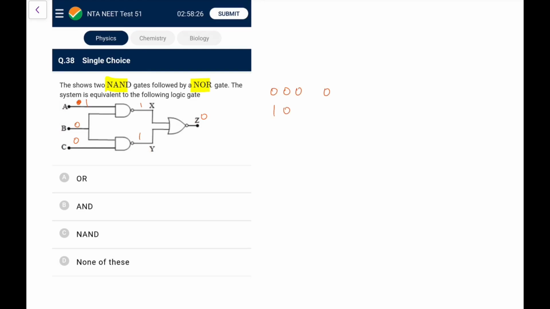Now I am having 1 0 0. For 1 0 0, again 1 and 0, this would remain the same, so 0. Similarly, if I take C as 1 and A as 0, B as 0, this will again remain the same. Now if I take B as 1 and keep the rest 2 as 0, again the result will remain 0. So I can easily make out it would be 1 only if both are exactly 0. For both 0, these ANDs must be 1, so NAND should be 0. So only 1 1 1 is going to give me 1.